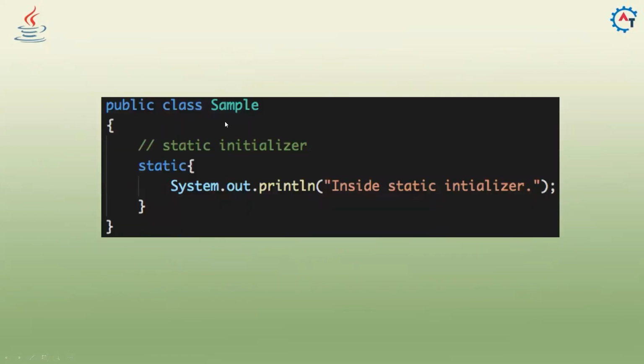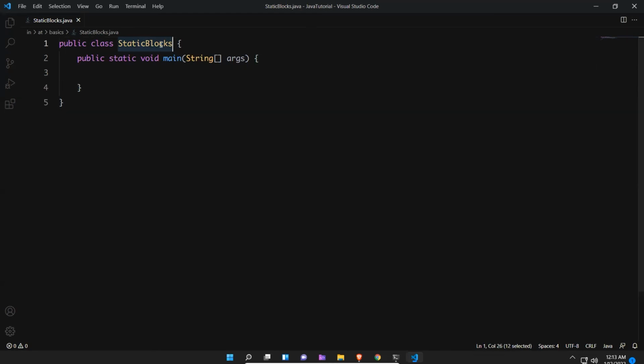It looks like this, a static initializer. We need to use the static keyword and inside the curly braces, whatever you want, you write. This will get executed the moment the class loads in the memory. With the help of an example, we'll see. I created one class called StaticBlocks, and we already discussed that the main method is the starting point of your program execution. Because of that, if you write any methods, you need to call those methods from the main method. Then only it will get executed and you can get the output, right?